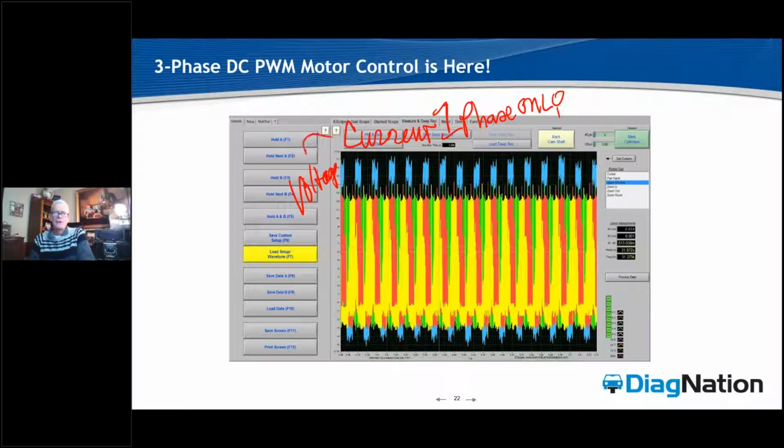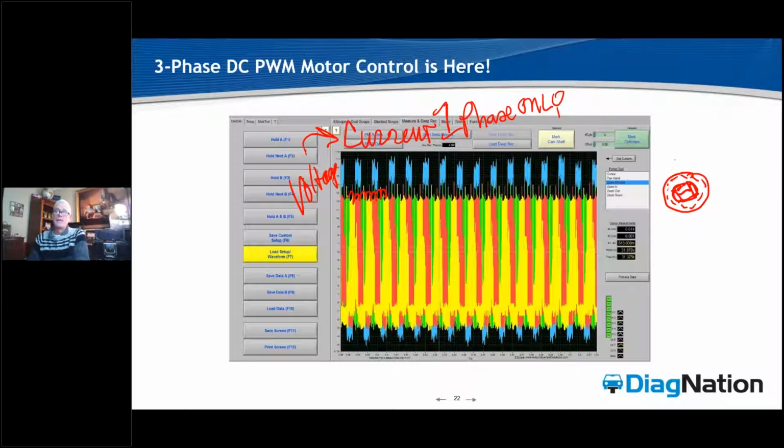So here's our voltage, green, yellow, and red. And here's our current. Okay, now what's interesting is you can see the 120-degree transition between phases here. Okay, and I'm going to zoom this in for you so you can see it very clearly. But what's basically happening here is you've got somewhere between 12 and 18 motor windings with the permanent magnet here, north and south. Okay, and then north and south.